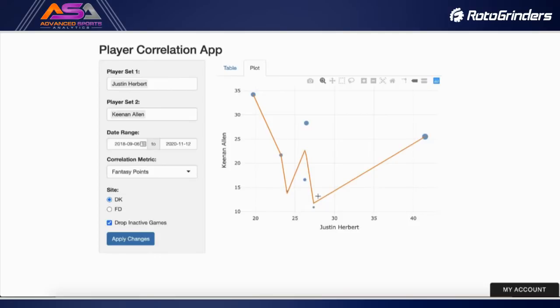It attempts to apply a straight line to a relationship that at times could be parabolic, it could be exponential, kind of increasing in return. So if you guys are interested, check it out. We will have it free, open access through the end of today. So if you want to use that with the Tennessee Indianapolis game, it could be useful. I think there are some interesting players to check out. I'm going to be interested to see how some of those Tennessee receivers correlate with one another, how Henry fits into the mix, stuff like that. So check it out on the website.